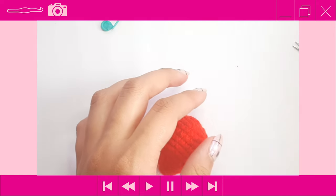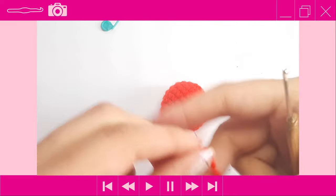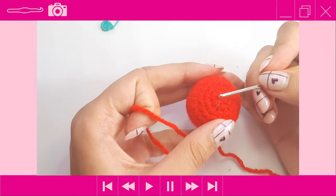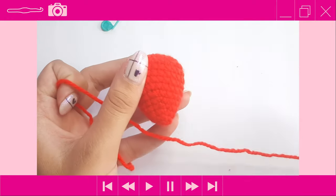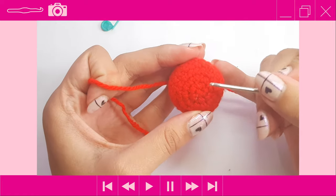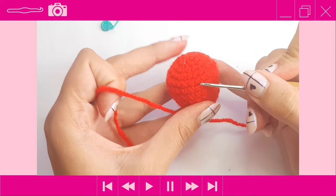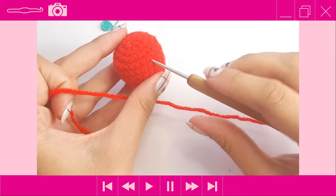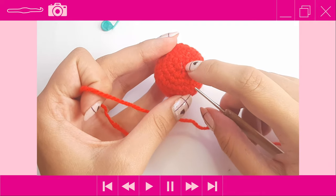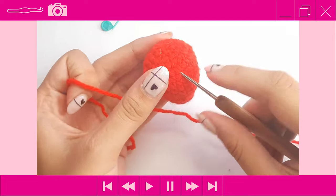So with red, you're going to want to find the ninth row from the bottom or the fifth row from the top. So we can count from the top because it's easiest. So it's 1, 2, 3, 4, and 5. Okay, so we're going to insert our hook into the bottom of that fifth round. Okay, so that's 1, 2, 3, 4, and 5. Okay, so it's essentially the sixth round.